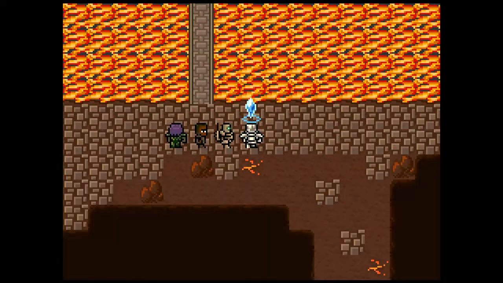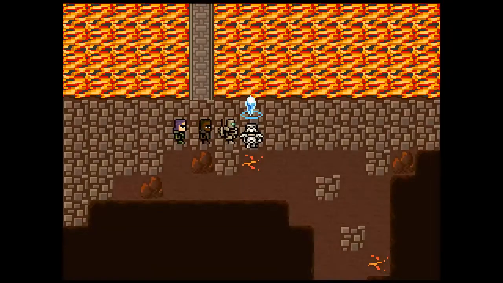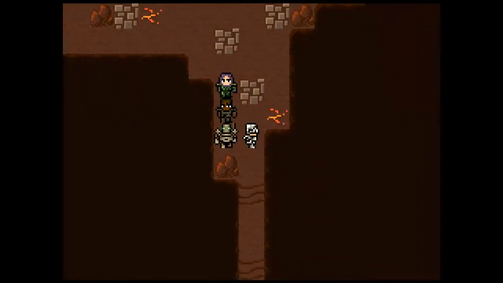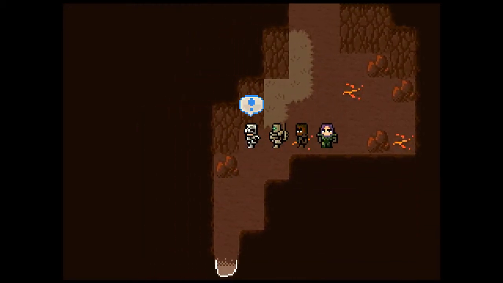Okay, so let's save, or at least heal, and then take a look at this area. Yeah, we've not been here yet. There are two chests in this spot, so let's perhaps go down and see what's over here. Leads to an entirely different section?